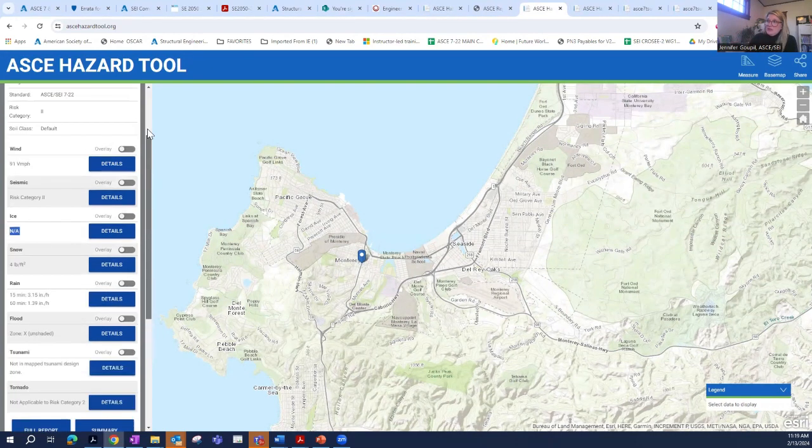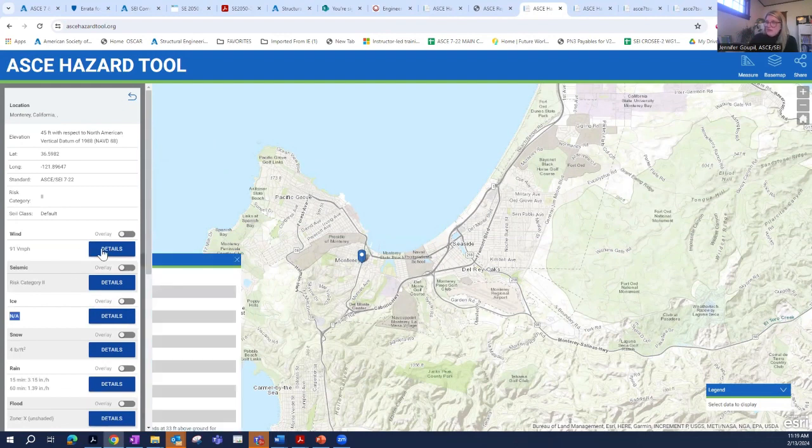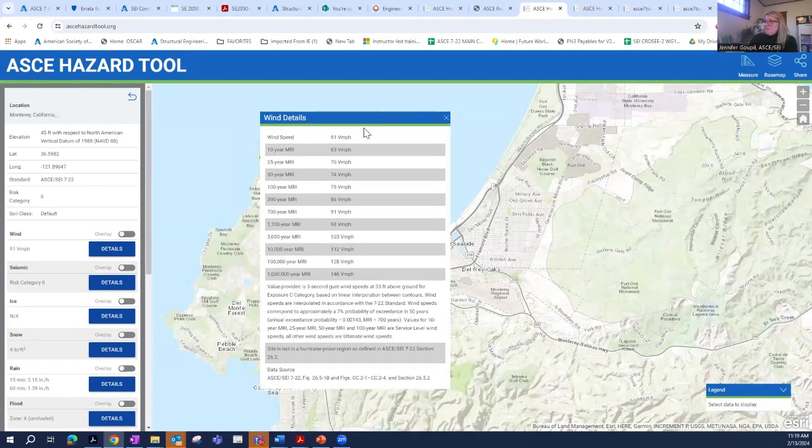So perhaps in this type of detailed list for your wind speeds, you have something in here that says future conditions, or maybe it's a different screen. I certainly have not gotten that far.